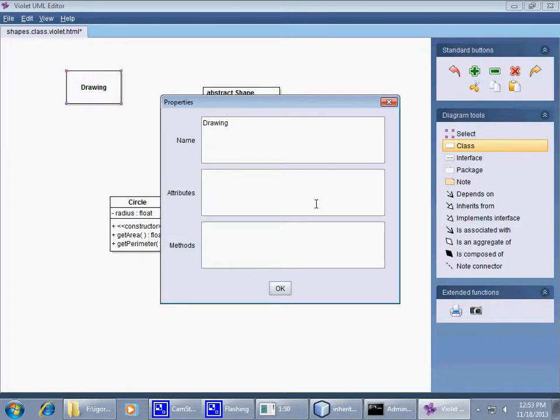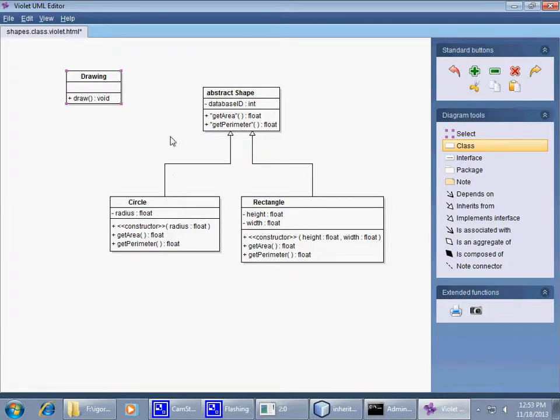So I could use a method like draw, right? Draw everything, and it's a void method, doesn't return anything. But to indicate that drawing has a collection of shapes on this particular diagram, what I could do is just say, all right, this drawing is associated with the abstract shape.